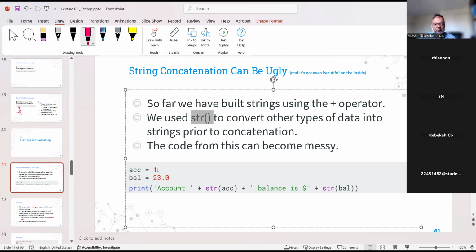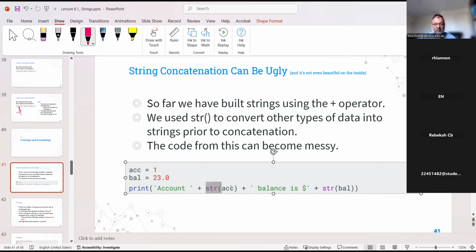For example, account equal to 1, balance equal to 23, print account, you convert it to the string, and you can use the concatenating operator, which is the plus. Balance is dollar, then str balance. Again, change that floating point number into string. All right. Two things to focus on. One is concatenating with the plus operator. Another is the str function.